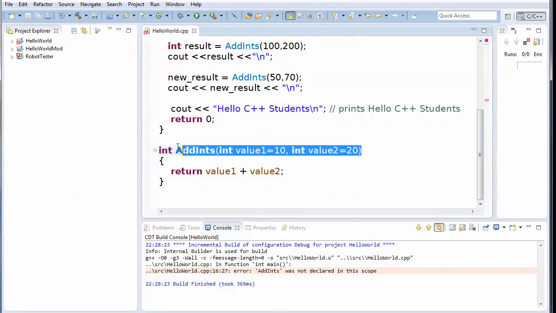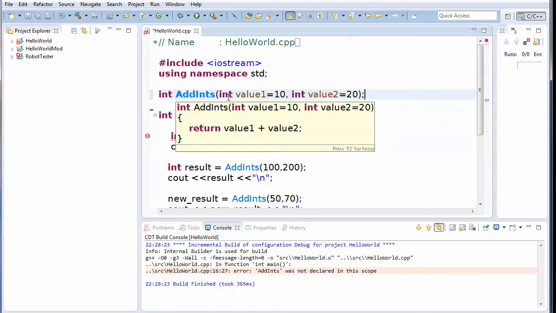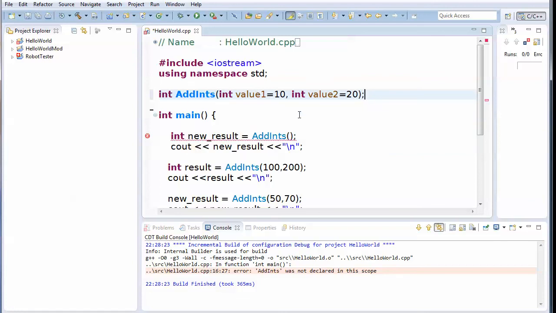All right, first thing we do is we can copy this line, and we can put it up here. So before this was a declaration and a definition. Now we're just going to create the declaration. So we're just going to put a semicolon at the end, no body to the function. Okay, so now we're telling it, hey, there's a function that returns an int. Its name is addInts, and it has two int parameters, and these are their default values if we want to use default parameters.